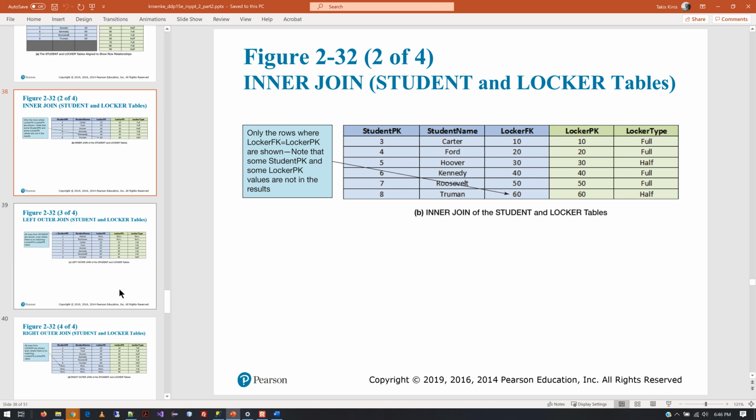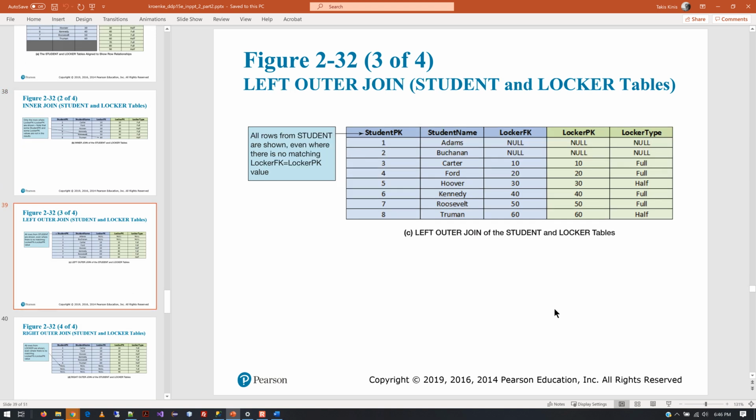All right. Now, throw a little complication into the mix here. They actually have 2 types of outer joins. So there's a left outer join and a right outer join. So you'll see these in sequence. So for the left one, it says all rows from student are shown, even when there's no matching field. So in other words, when we're doing a left outer join, now we're seeing the nulls.